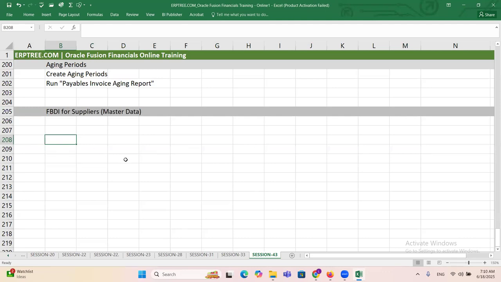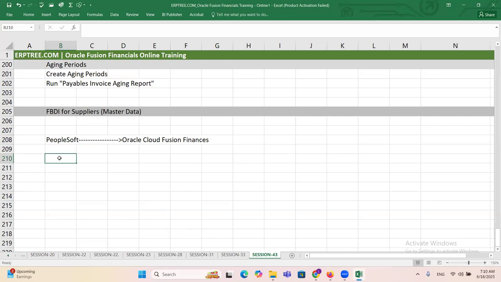Say a client is using, say, PeopleSoft. From PeopleSoft, we have to move suppliers data to Oracle Cloud, meaning Oracle Fusion Financials. We are talking about suppliers data.